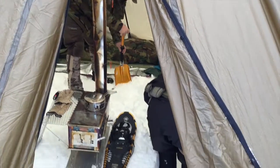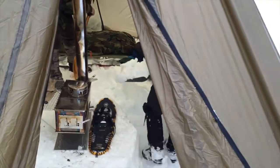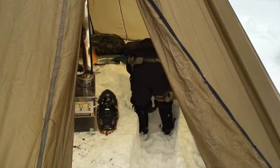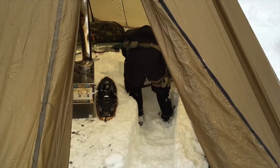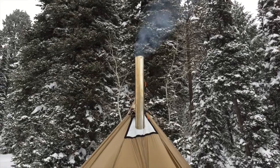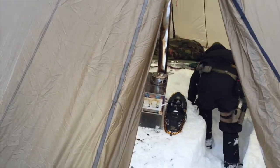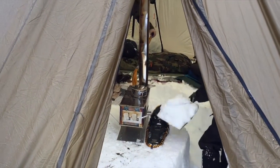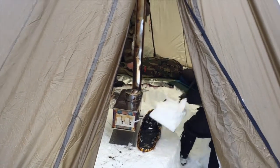Now here's another little trick I'm really glad we learned before we went out. Once we got the shelter set up, we got the stove set up as well, and we laid out our bed mats, we took some time to take our shovels and dig a trench all the way around. Now not only does that trench provide a place to put your feet, so it's almost like you've got a ledge to sit on, it also provides a place for the cold air to go. So naturally hot air rises, this gives a little bit more of a floor for cold air to sink down into, and believe me, it made all the difference in the world.